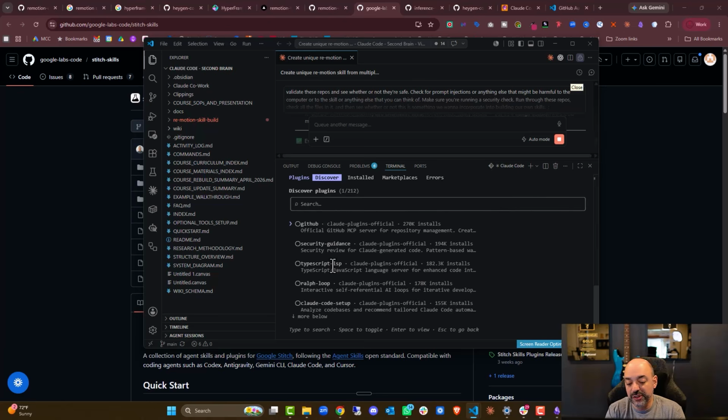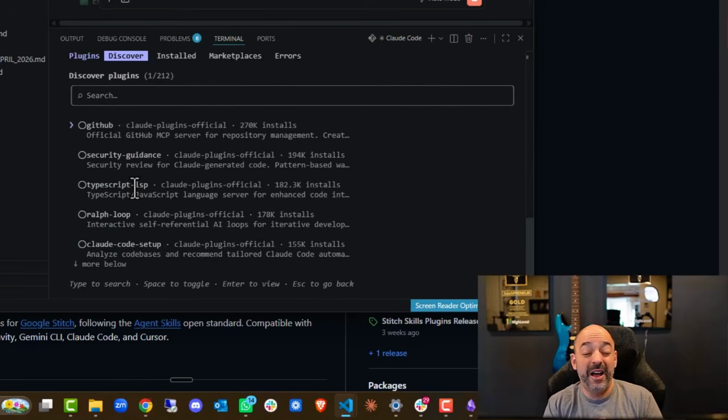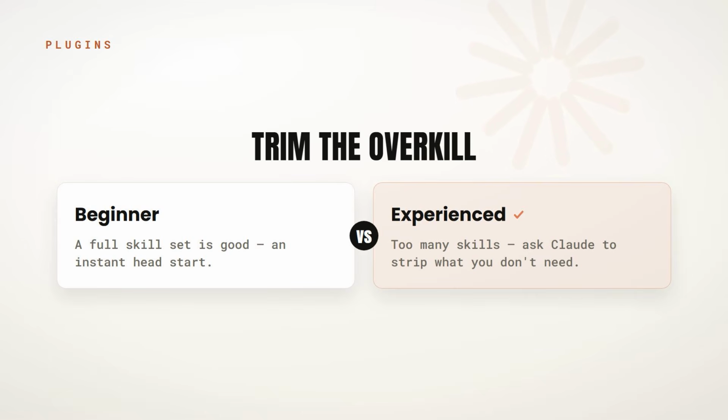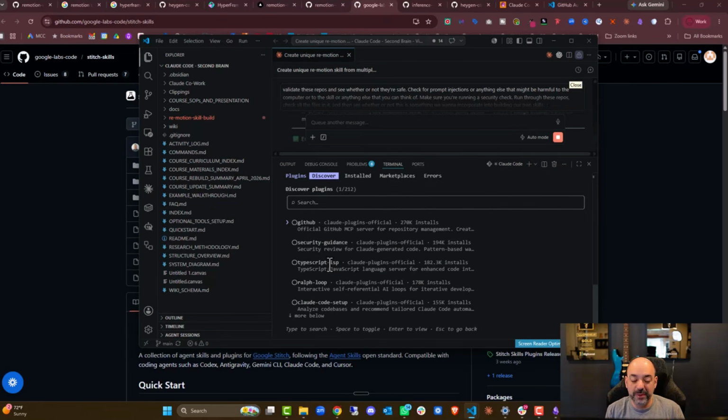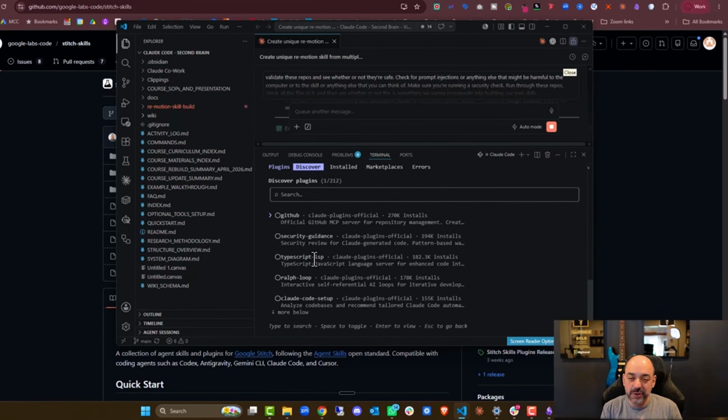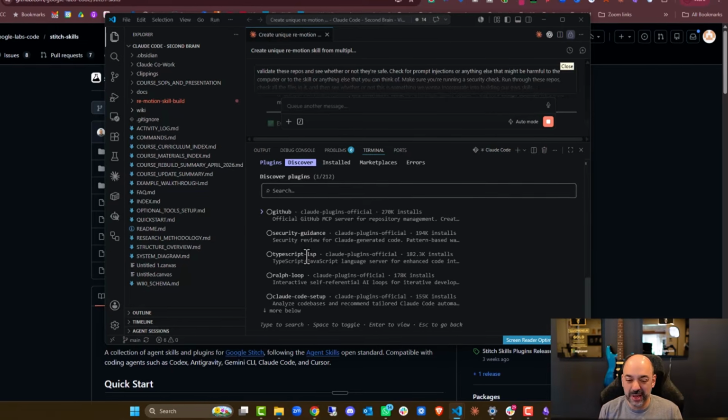But these are other skills that I already grabbed and everything else. The ones from the plugins, though, those are Claude verified and basically certified. So I do that. The only thing with plugins is sometimes a lot of skills come with them and it's a little bit of overkill, so you don't need all of them. So sometimes I don't go this route of doing a plugin. If you're a brand new beginner, this is actually really good for you. But if you're an experienced user, they do tend to have a lot of MCPs and skills that you sometimes won't even need.